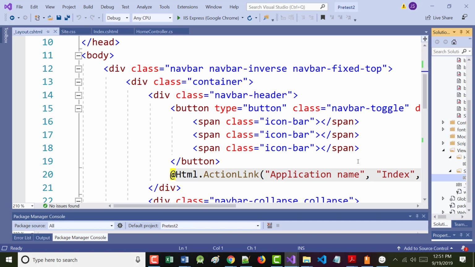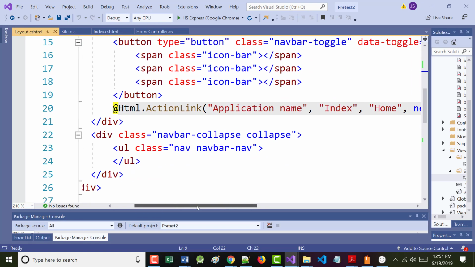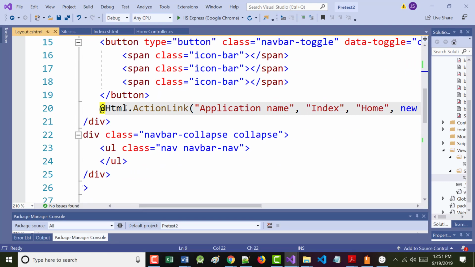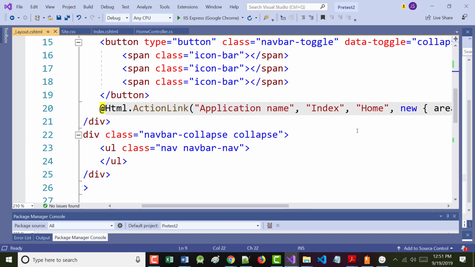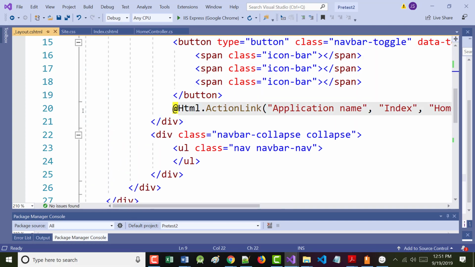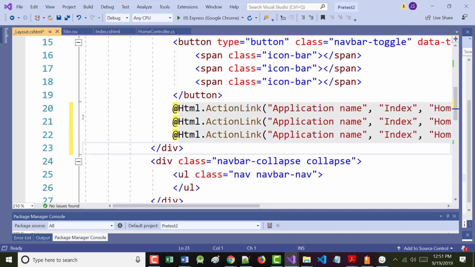Okay. So we're coming in here. This is, of course, giving us that bar, container, header. This all looks good. Button class, span, etc., button. I don't think there's any changes there. All right. Well, right now, as we look at this, you already know this. We've got an action link, application, index, home, etc. We've got all that good stuff. You know what that stuff is. Well, I want to add 2 more of these. So I'm going to grab this line of code right here, this action link, and I'm going to paste it in twice. All right.